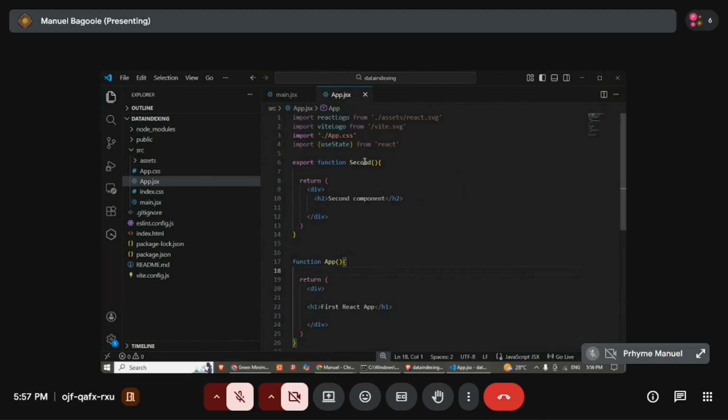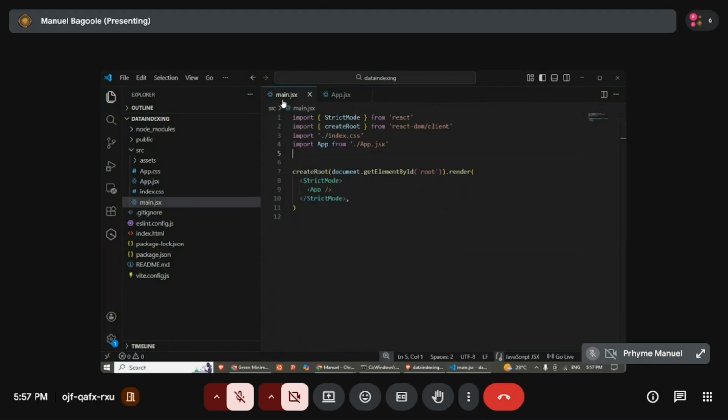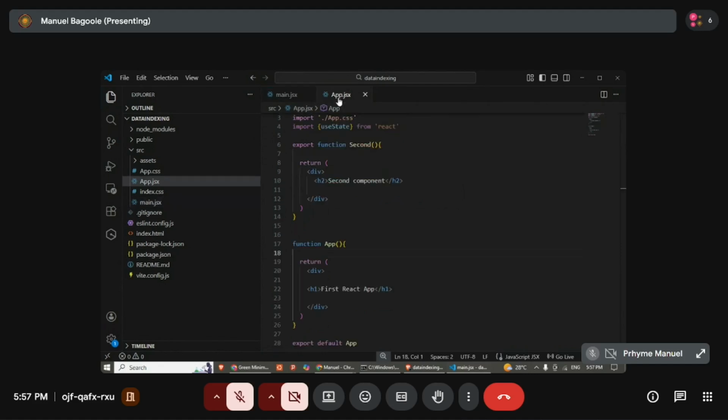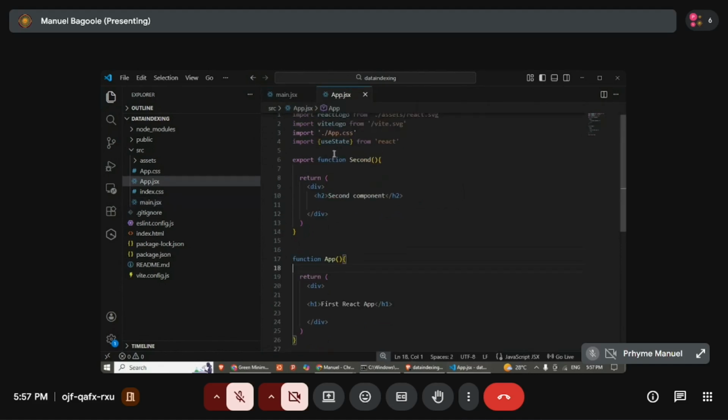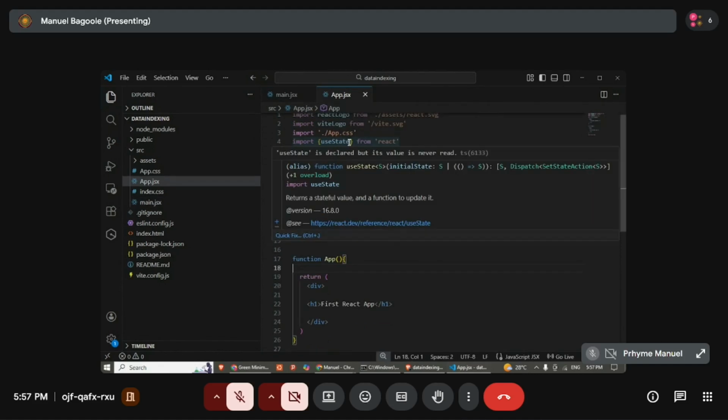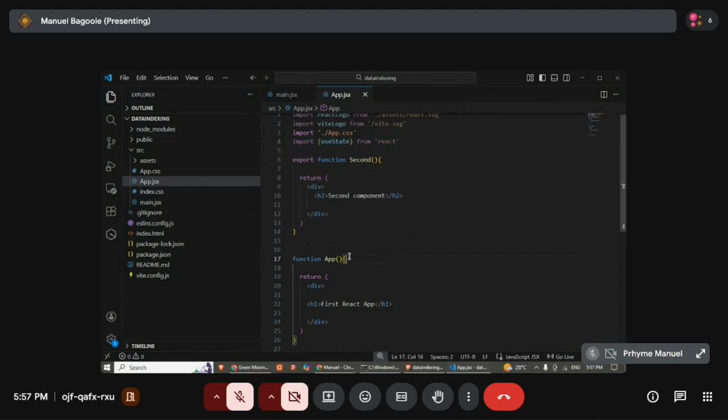When I was explaining default exports and secondary exports, I explained why it's important to understand the difference, depending on how you want to import them wherever you're going to use them. So I'm importing it with brackets around it because it's not a default export from the component where it was defined. Moving on, for you to be able to use React hooks, you have to use them within the body of the component.